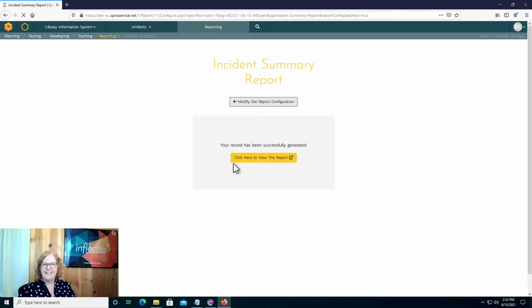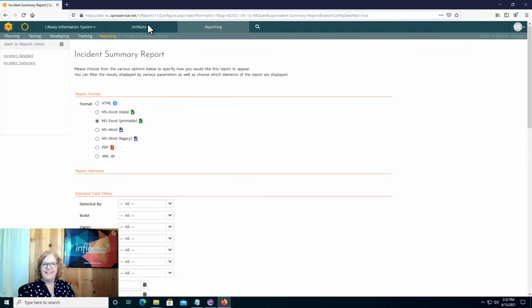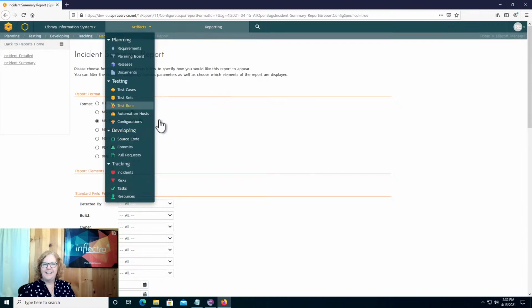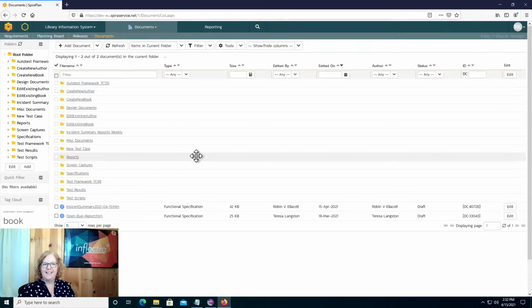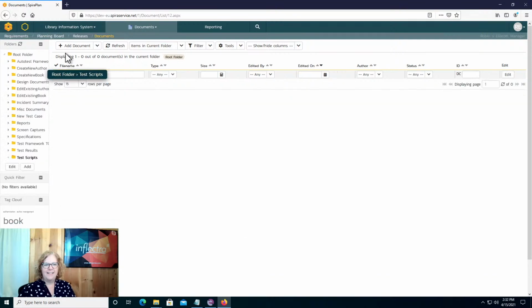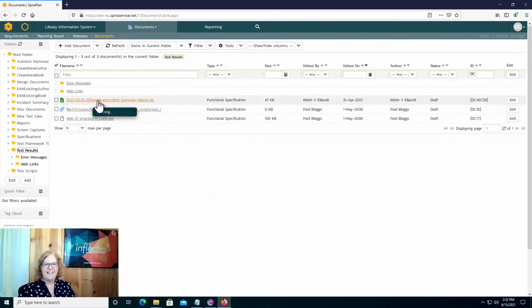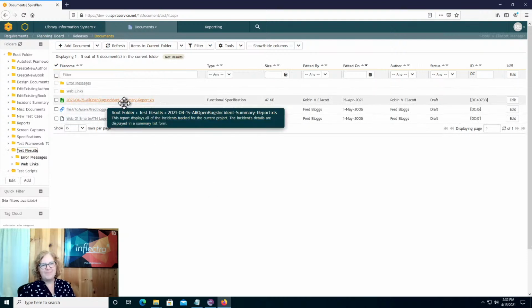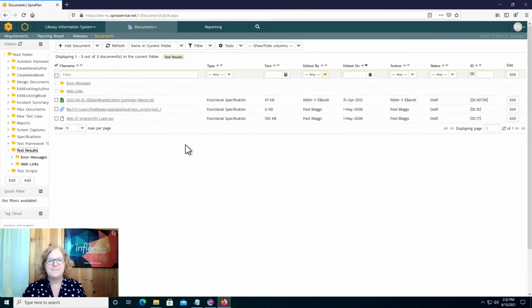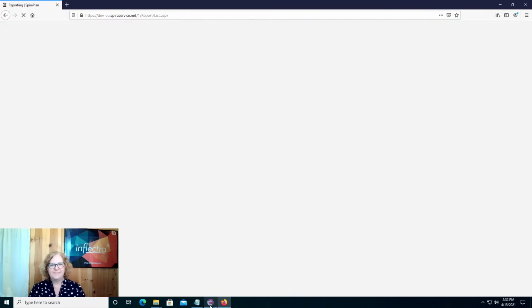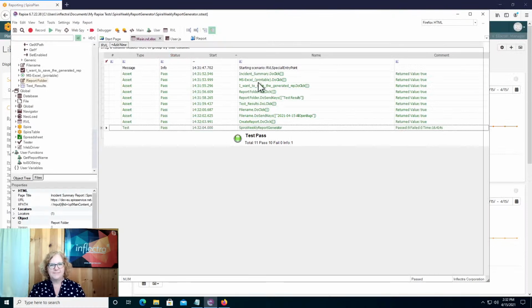So before we do this, let's go and check that the report, even with the wrong name, is in the right folder. So we have at least one problem resolved. Oops, not test scripts. It should be test results. Yeah, the report is here, but it typed something before what we actually wanted to be typed, and this is something we're going to fix.